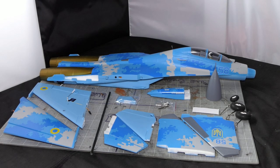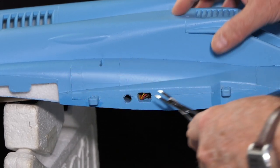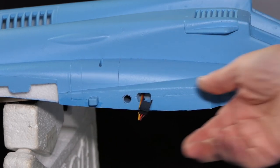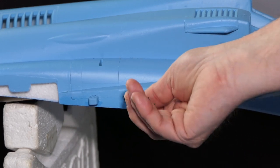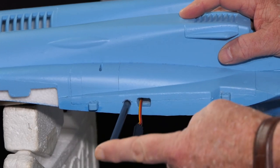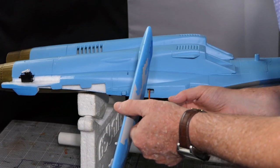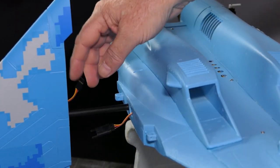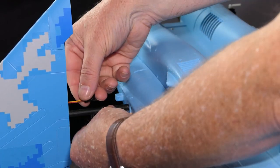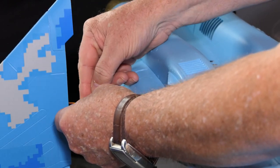Wings are screwed on; tail surfaces including the fins are glued on. So we've got to get the wire out - easy, this has clips on it, no need for tape. We'll clip them up and push them in. Let's get the spar in first. Now I'm connecting these two together - the signal is the mustard coloured wire so that's at the top. I'll join those two together like that.